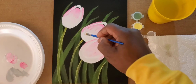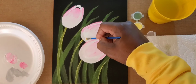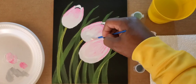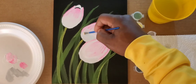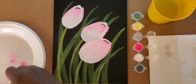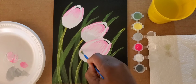So just go a little darker so you can see it. Right along here. Now for this one, I'm going to make sure I stay only in the back of the flower. See, just making sure I put a little bit of that gray. Let it mix in with the pink. Let it mix in with the white. See if I can make this a little bit darker for you. I want you to see it. So for purposes of the demo, I'm going to make it darker. See?